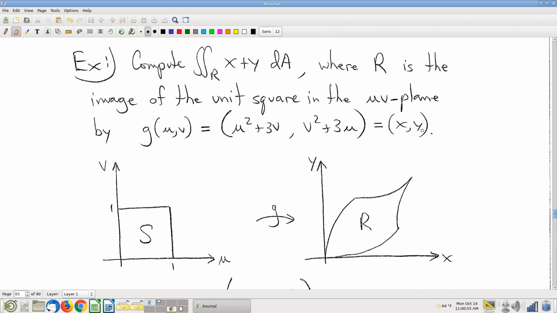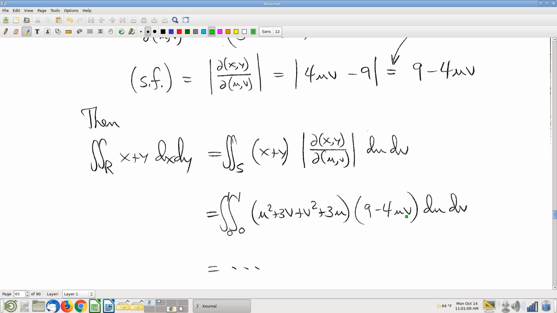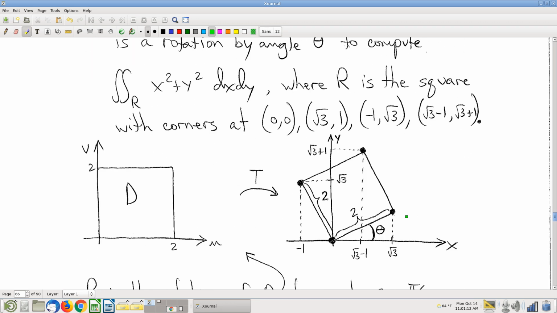Something like this, where the domain was really ugly, it would be pretty hard for me to give you this domain without telling you, or at least giving you some sort of strong information about what that change of variables function is. But very often that's just not true. Let's look at this case here.